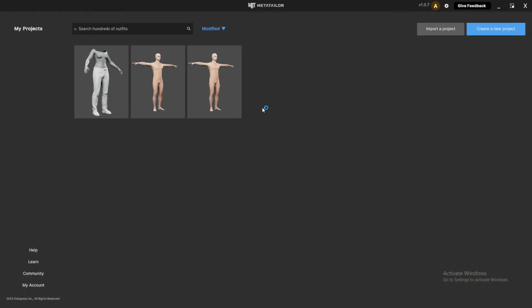Now this is also a monthly type of thing. I think it's $35 a month. I just got it this month, so I'm going to put it through its paces, generate all my clothing and be done with it.